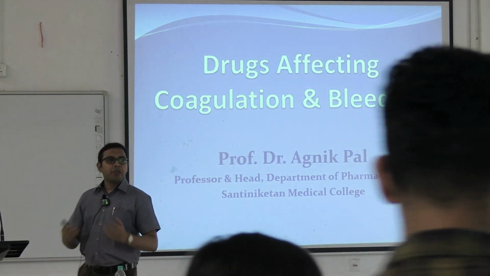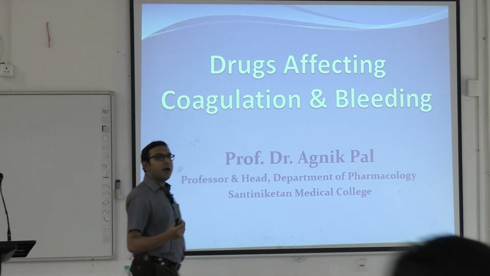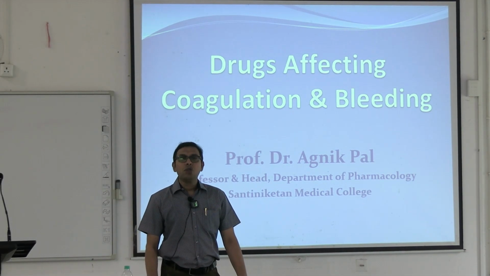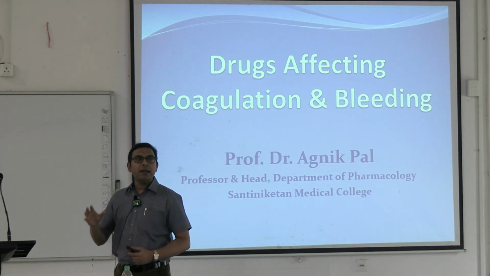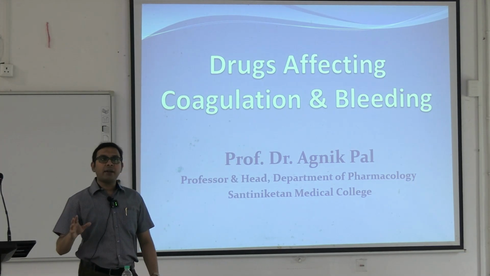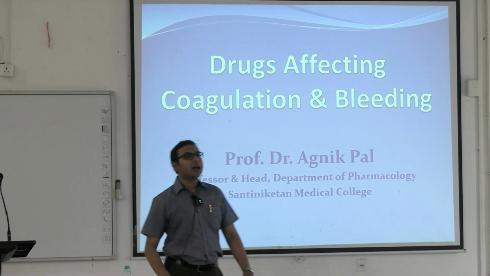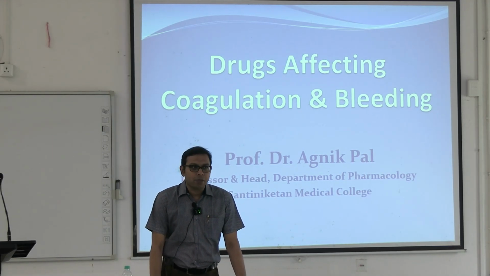So already we have seen how warfarin acts. Warfarin acts, in simple terms, by antagonism of vitamin K. So vitamin K dependent clotting factors like 2, 7, 9, 10, these 4 factors are mainly blocked when we are using warfarin. Now, where does this term warfarin come from? Warfarin is basically a coumarin derivative.